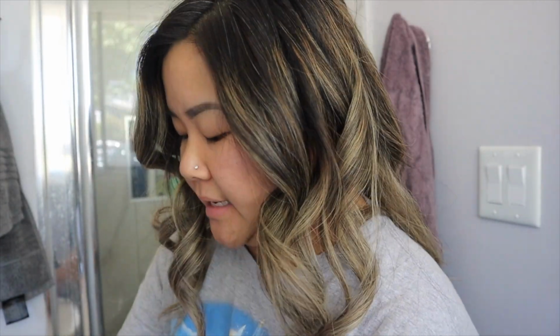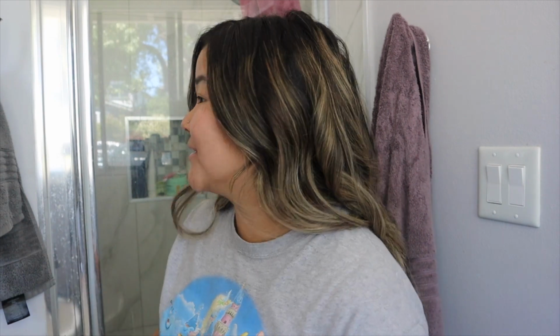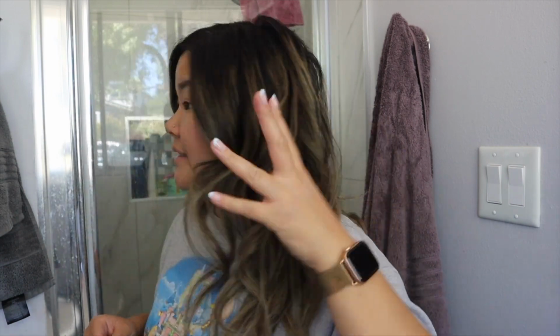Everything so far, I feel like it looks really good, like just like this, but I have to put my hair down, so we'll see how that goes. Okay, not bad. Okay, I'm so excited. I think I have to recurl a few pieces, but other than that, I feel like it looks pretty good, like especially this piece. Hello, like these curls are definitely not that curled, but it's okay. Some of the pieces I have to recurl, but still, I think it looks pretty good.